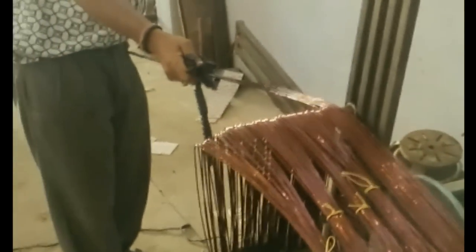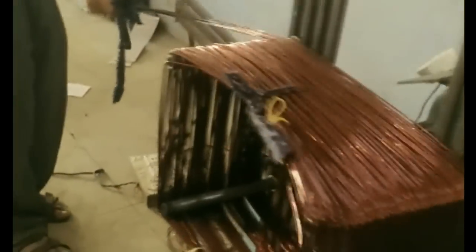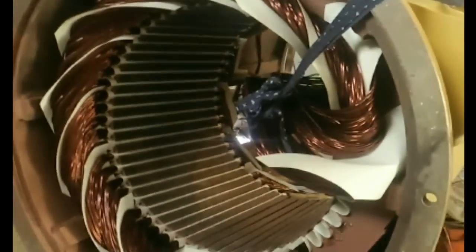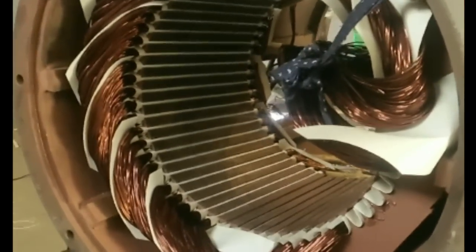Two days ago the slots were cleaned. Today we are winding the coils and the winding is almost 95% complete. There is a coil winding machine and you can see five coils are being wound. It's coming through the tensioner, and there's a vermice at the back of it. It's 10 wires in parallel — 10 wires in use — and the coil is getting prepared. The pitch coil is being seated right now on the other side of the winding. We have another three more hours to go.